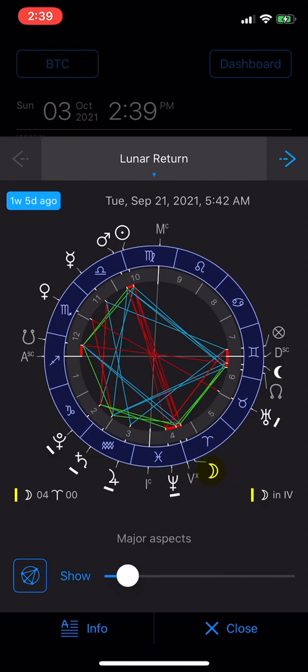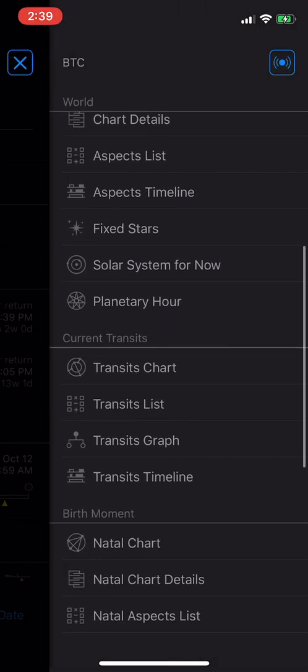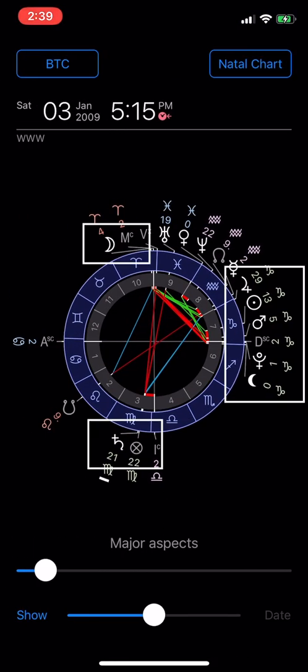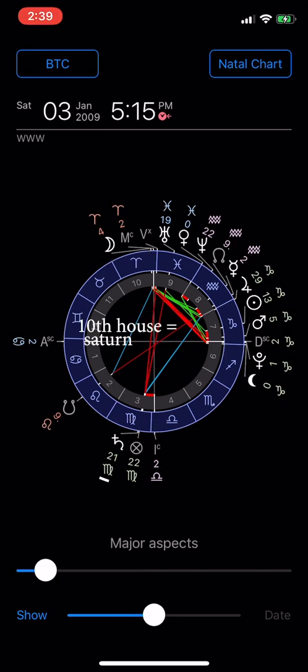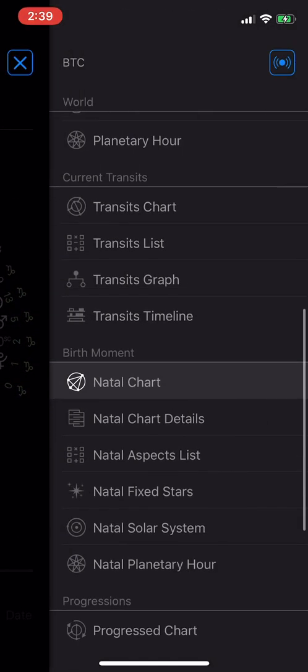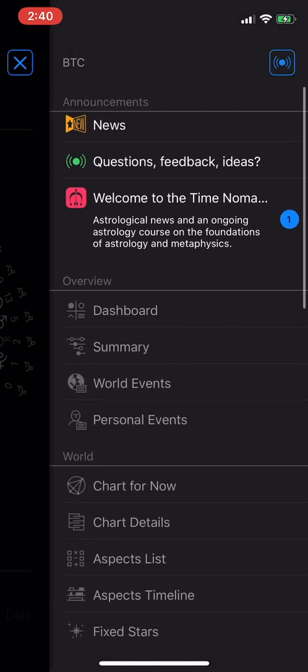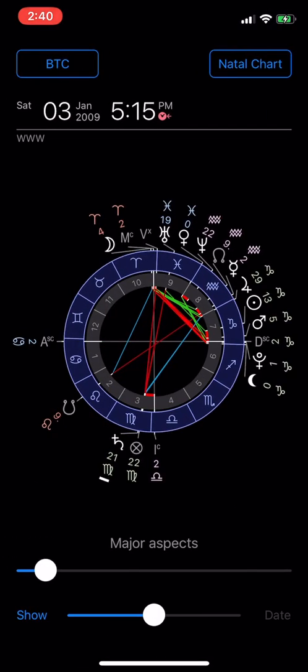altcoins. But for now, when Saturn goes direct, we will see Bitcoin go direct, since Bitcoin has a lot of ties to Saturn. It has a Capricorn stellium, it has the part of fortune conjunct Saturn, and it has its chart ruler in the 10th house. Anyways, this is just my astrological analysis. For those of you that know astrology, you know what I'm talking about when I bring up all these different significances.